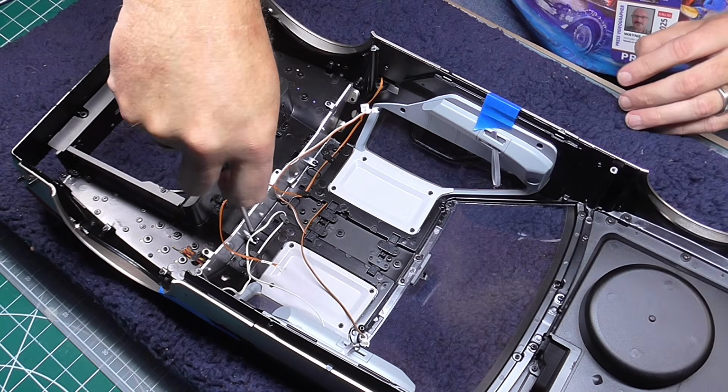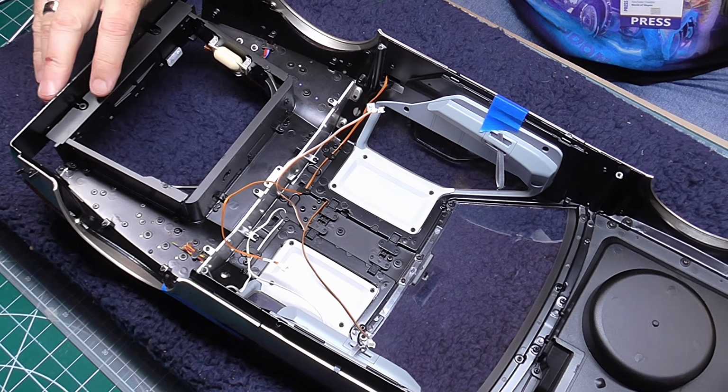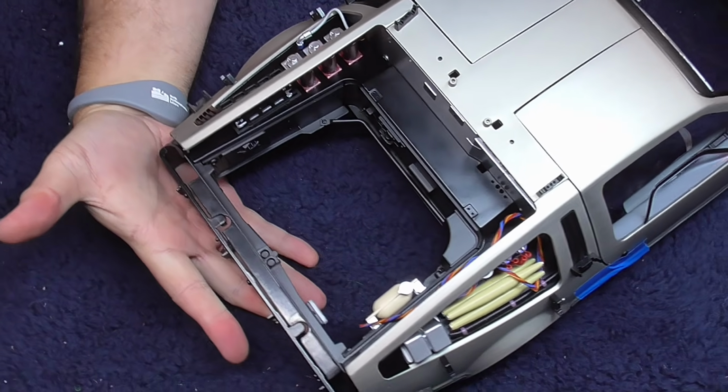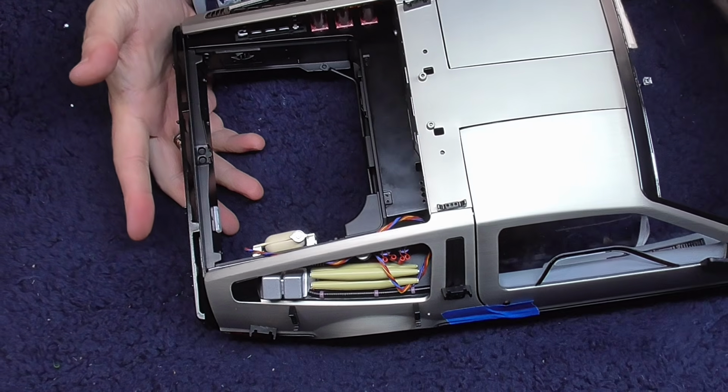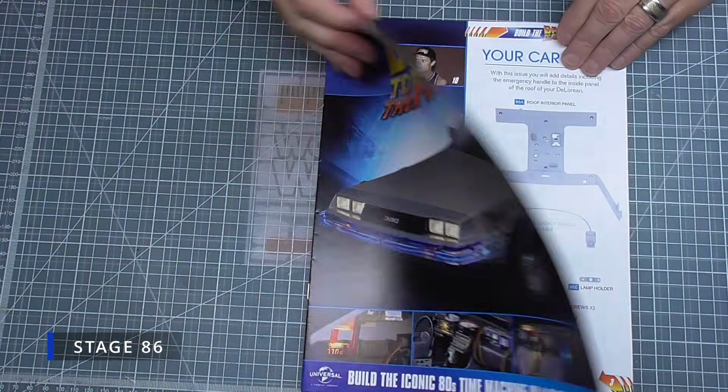Now this is something that I really love about this build. That obviously you don't get to see how that looks until you turn it over. But check that out. And that is all there is to do in that stage. So here you go, the last stage I'm doing today. That's 10 stages in total.